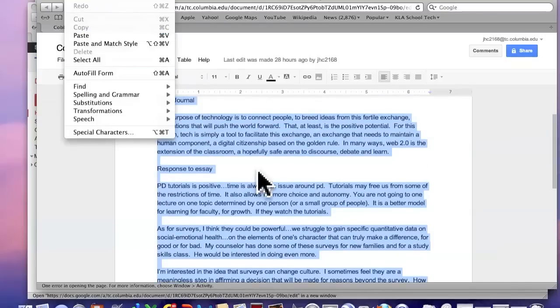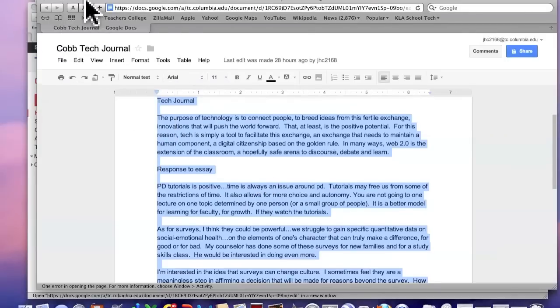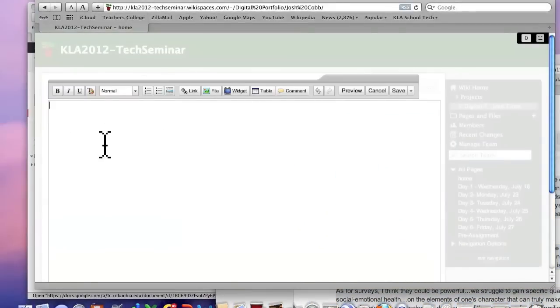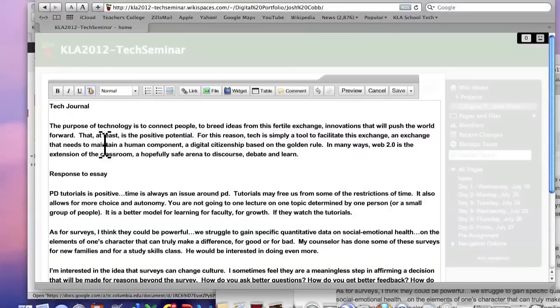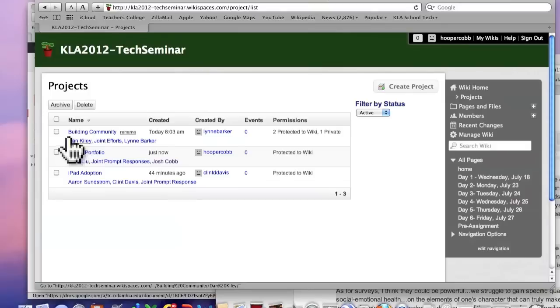While we're doing all of this, copy, paste, go back, so many windows open, and paste. Success! You have now completed all of the assignments you need to do before the next day of class. Obviously, I'll understand if you have some issues with this, but this video hopefully has helped you with setting up your Google Docs, or your wikiSpaces project and your prompt folder.